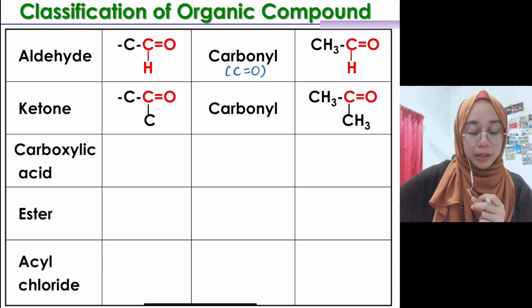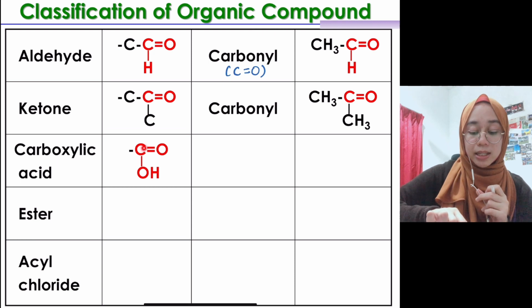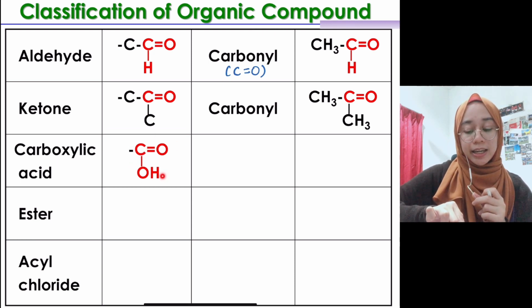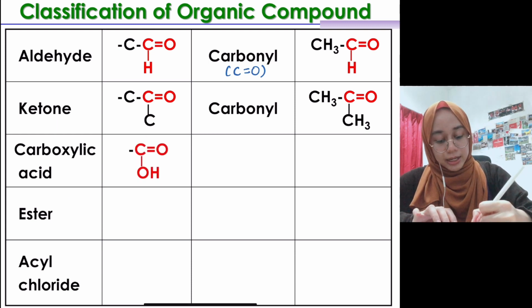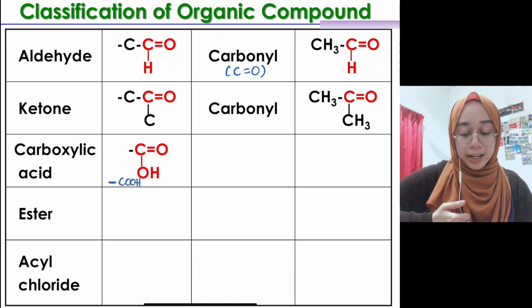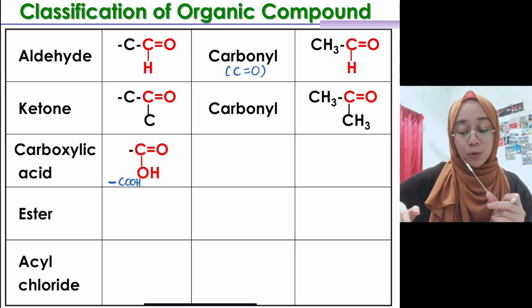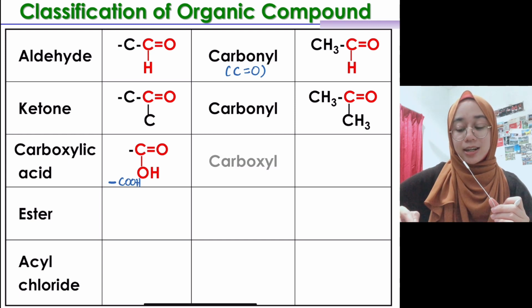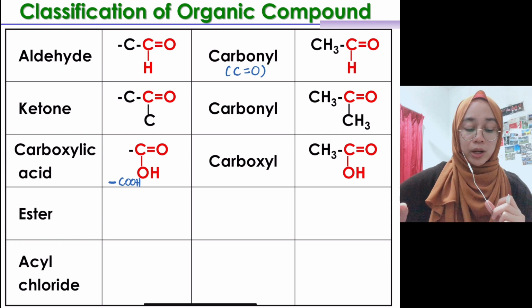Okay, and then kita pergi pula kepada carboxylic acid. So carboxylic acid kita ada C double bond O. Okay, ada juga C double bond O, tapi the one that attach kepada C kat sini adalah OH. Okay, so usually yang ni kita akan tulis juga sebagai COOH. Kalau kita kondenskan dia, kita boleh tulis sebagai COOH. Okay? So ini pula nama functional group COOH. COOH ni adalah carboxyl. Okay, ini adalah carboxyl. So ini example dia.